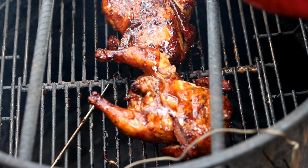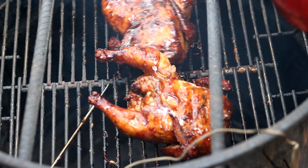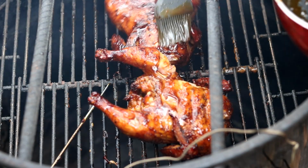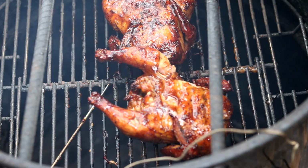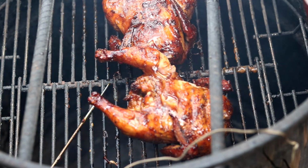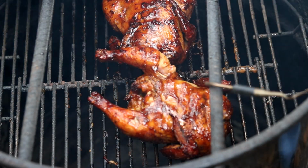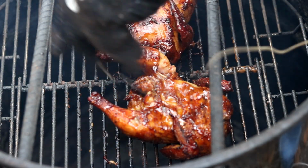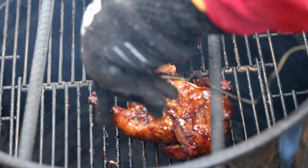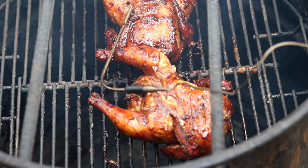And I think I'm going to take about 15 more minutes. We're probably looking at an hour and a half total. We'll check the temp before we take them off, but that's just my guess right now. And let me get this thermometer back in it, just so we can keep a close eye. Get the lid on it. Let's let it go a little bit more.